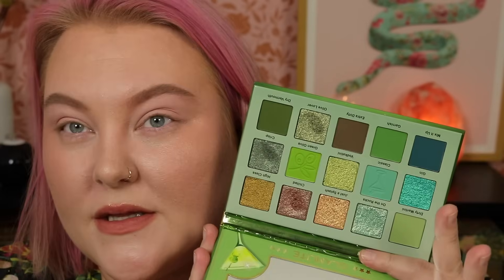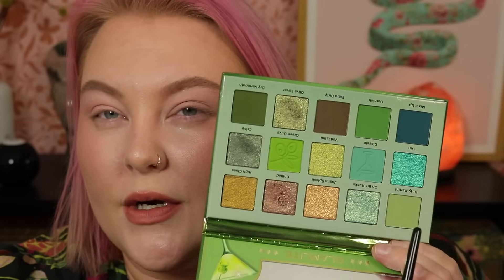We've costume-changed and we're ready for the green look — it's going to look so good with this outfit and my pink hair! I'm definitely interested in doing something green and sultry, maybe with a pop on my inner corner, keeping it pretty monochromatic green. Starting off I'm going for the lightest matte green — called Dirty Martini. I have a feeling it might pull a little more yellow than expected. I don't work with greens that often so it'll be interesting to see how this goes.